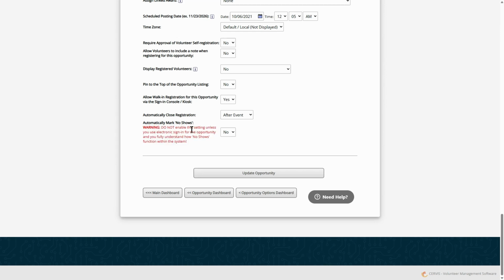But basically, if you are using the sign-in console, you're being pretty pedantic about that, and you're making sure that everybody's signing in, then when this setting is turned on, any person who was not signed in for a shift will automatically be marked as a no-show the following day. So there is a buffer on this. They'll be marked as a no-show the next day at 8 p.m. So if they were actually present, you have some space to still sign them in and say, yeah, they were there. But generally, the point of this is so that you can be a little bit more hands-off, right? If somebody neglected to sign in, then they're not going to get credit. So this basically just does the no-show process automatically. But again, on a bit of a delay, it's the following day at 8 p.m.